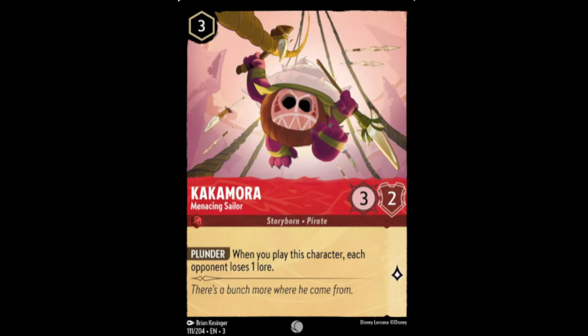Kakamora, 3 cost, uninkable, 3/2. When you play this character, each opponent loses 1 lore. As with each of the cards that says each opponent does X, they're going to be stronger in a multiplayer environment than in solo. And because they're not going to want to balance cards so that they're overpowered in multiplayer, I think they end up being a little bit underwhelming in solo. If you made the card really good in solo, then it would just be super overpowered in multiplayer. I don't think they're going to print cards that way.